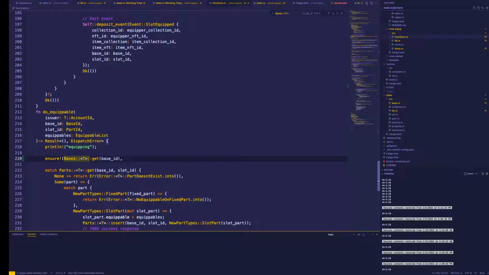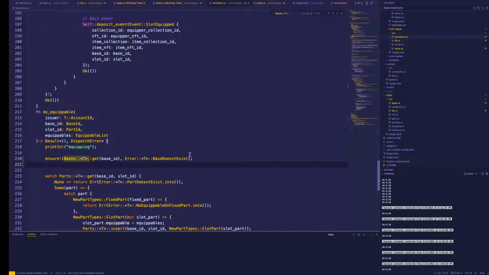Well, whatever, we can throw that test in again too. Is this how it works? Base doesn't exist. What do we want to do? Match?